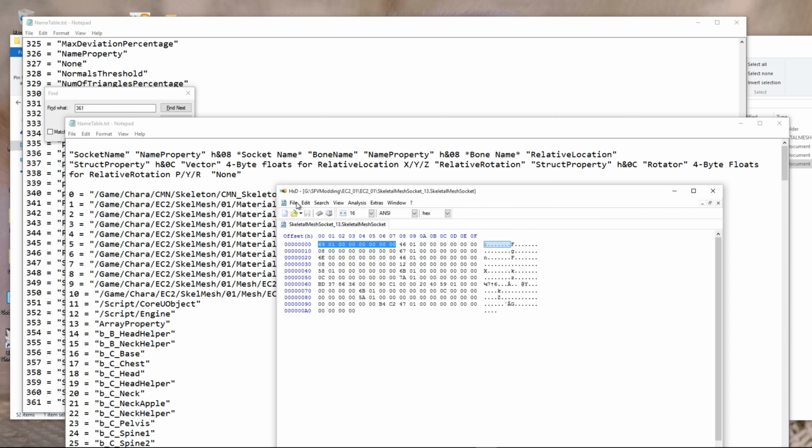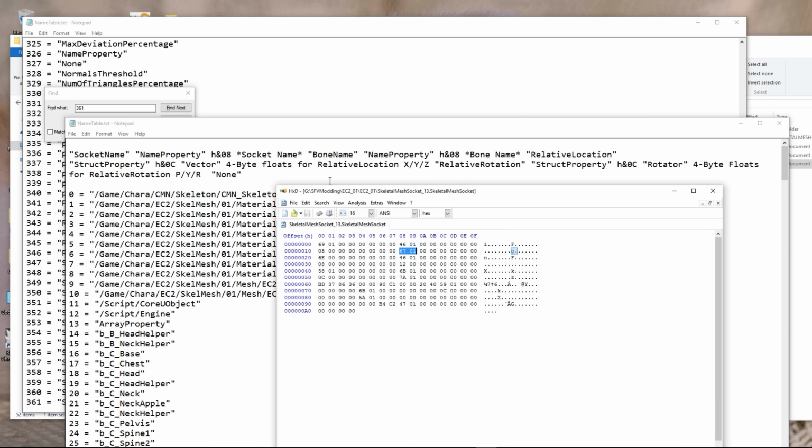Second 8 bytes would be name property. That's name property. Then we have hex 8, which is this. Hex 8, you read 8 bytes over. What's the next structure? Is socket name. Okay, socket name change is I put here an asterisk because it is relative to the name listed on the name table. It's not a standard structure. It'll change depending on the physical name of the file.